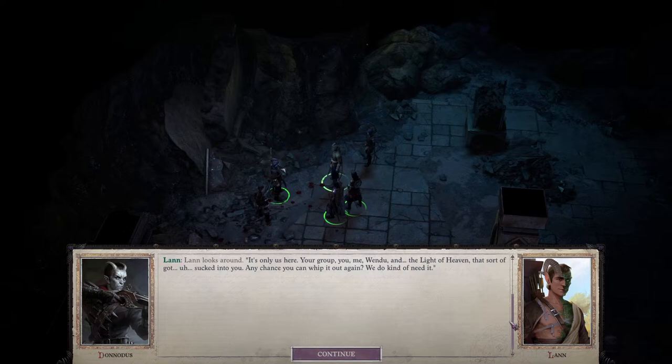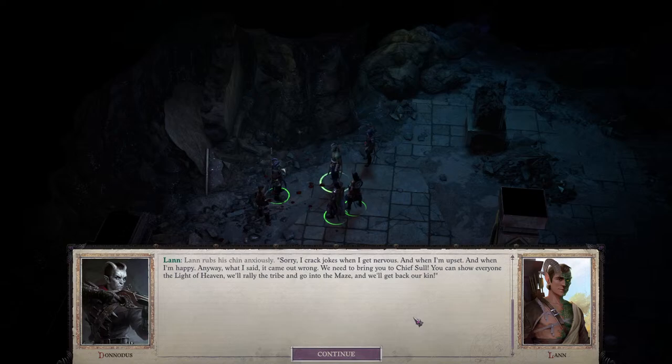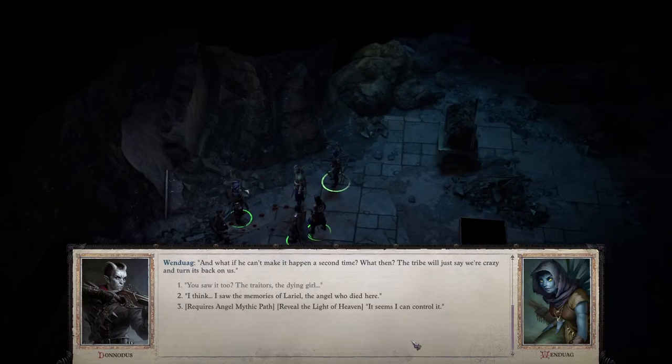Take it easy, Lan. We haven't even had a first date yet. Sorry, I crack jokes when I get nervous, and when I'm upset, and when I'm happy. Anyway, what I said, it came out wrong. We need to bring you to Chief Sull. You can show everyone the light of heaven, we'll rally the tribe and go into the maze, and we'll get back our kin. And what if he can't make it happen a second time? What then? The tribe will just say we're crazy and turn its back on us.